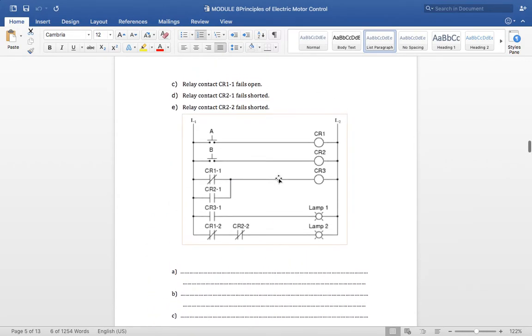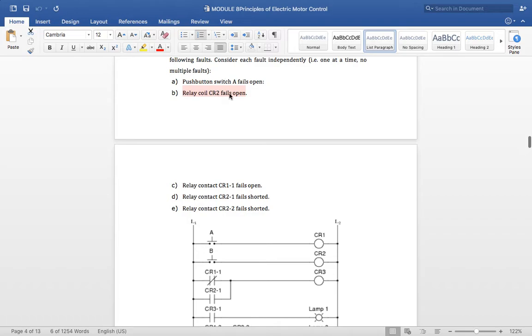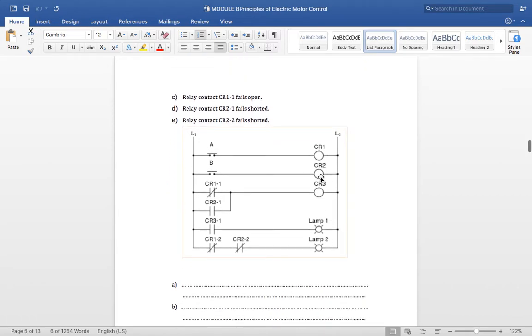Why? Because they give you only the relation that relay coil CR2 is open, which means the push button is not pressed, it is open. So this is an inverse status. And there is no need to press this one. If you press this one, this circuit will open and lamp 2 will fail.